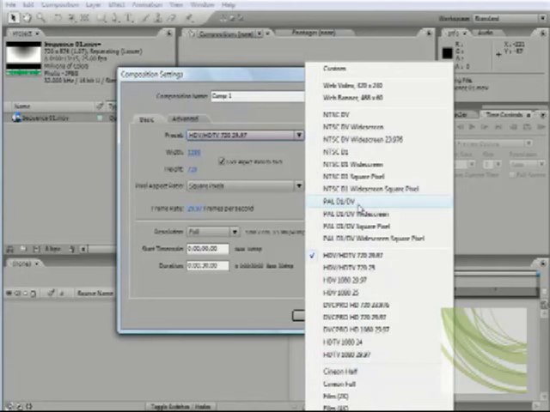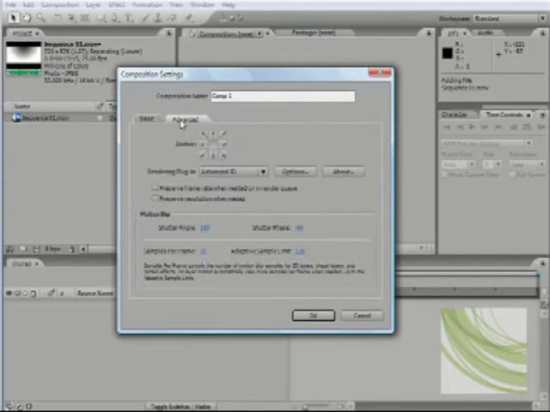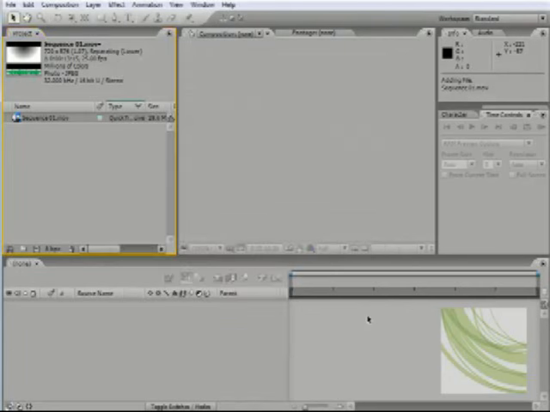I'm going to show you a trick. If for example you don't really know what composition settings to choose, or you're a bit confused, I would go for the one that best suits your original video footage, and we can do this through a quick tip. I'm just thinking whether to show you the advanced options. I'll come back to this, and what I'm going to do is click Cancel.